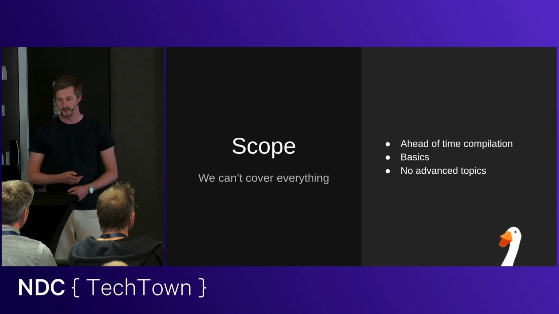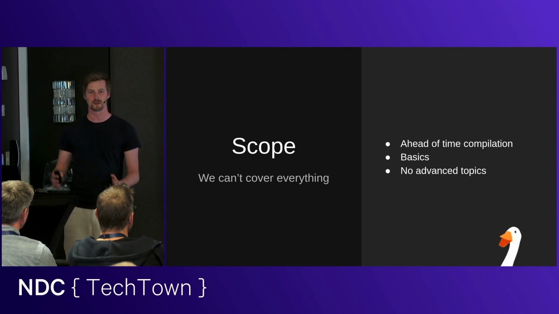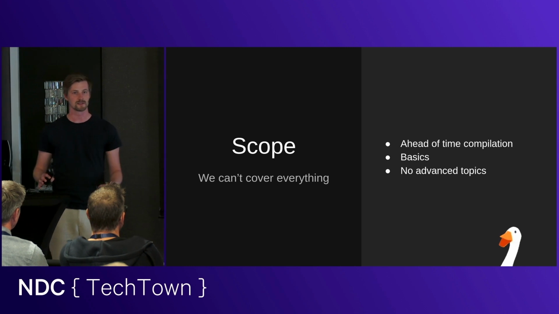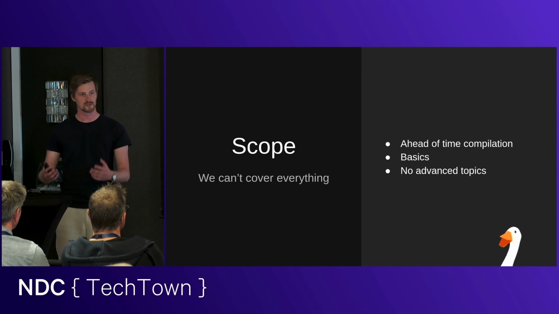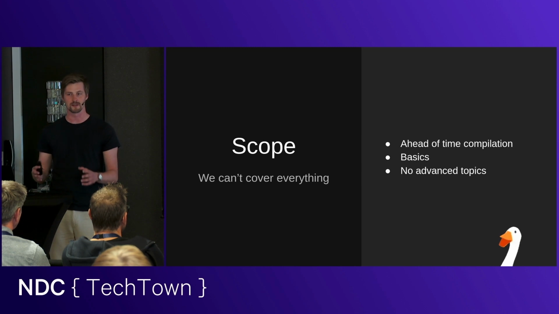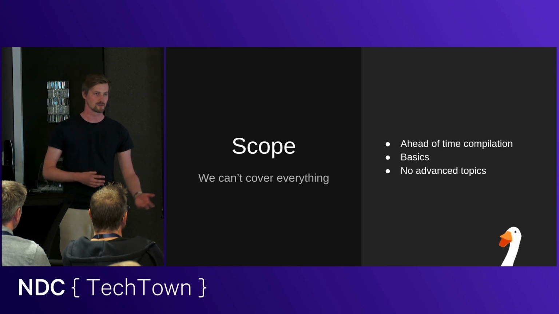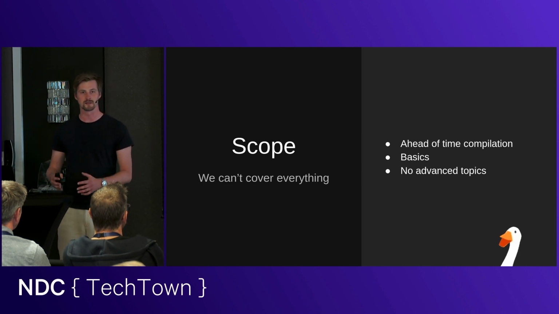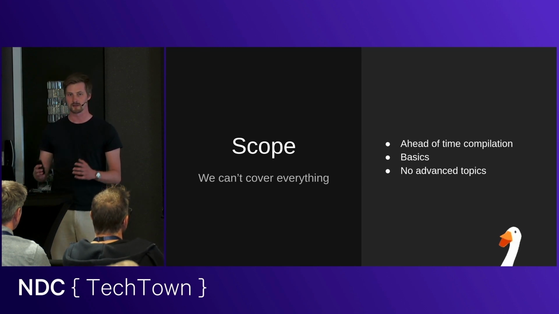So, we only have 1 hour. The field of compiler construction and all the programming language theory is just a huge topic. So we will have to do just the basics. We'll look at all kinds of different concepts, introduce them, illustrate them a little bit, and then move on. So we will not be diving into any more advanced topics, such as optimization, which is a huge one. We'll look at some examples maybe, but we won't really get into the details of when we can actually do this in practice. We'll just give you some terms and things you can follow up on if you feel like this is interesting.